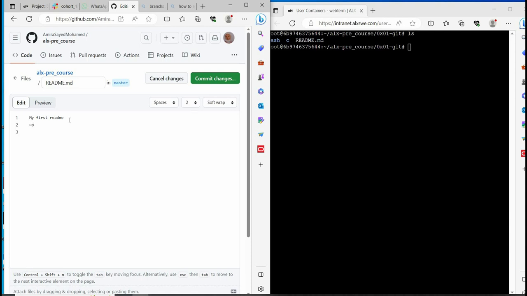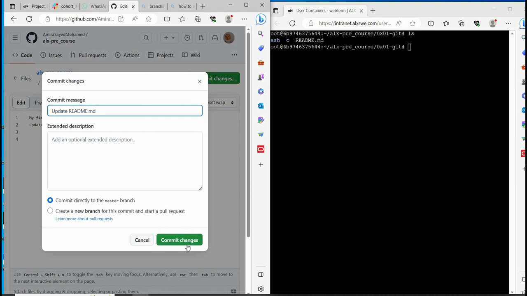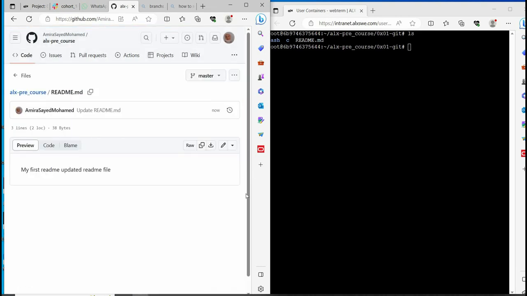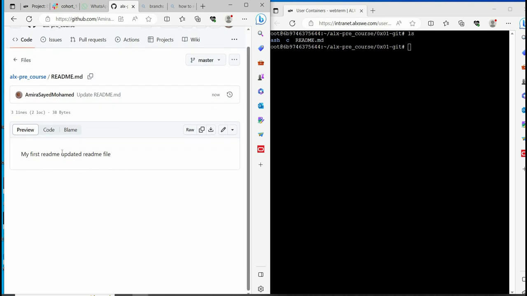Write anything. So I will write updated readme file, and then commit changes. He wants this manually. Commit the changes. So I have done it. My readme file, updated readme file.